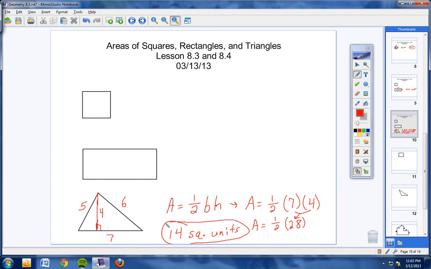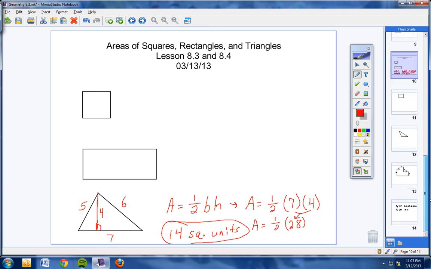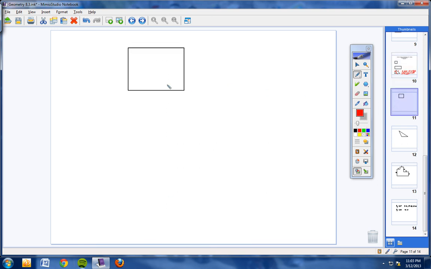Okay, so that is pretty easy, and I think we're ready to roll now to some more difficult problems. I think I've got about 3 problems left and we're finished, so I told you this would not be long. Okay, all I wanted to show you very quickly, would you please copy this rectangle in your notes? Thank you.